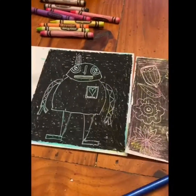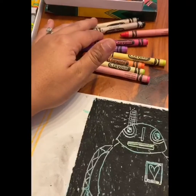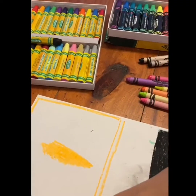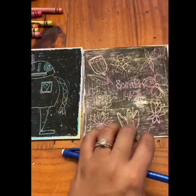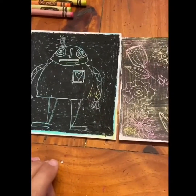For this project, all you really need are some crayons. Make sure you have some black crayons. If you do have oil pastels, that's another option — a little bit easier, but you can get the same effect. I did this one with crayons and this one with pastel, so it's very, very similar.